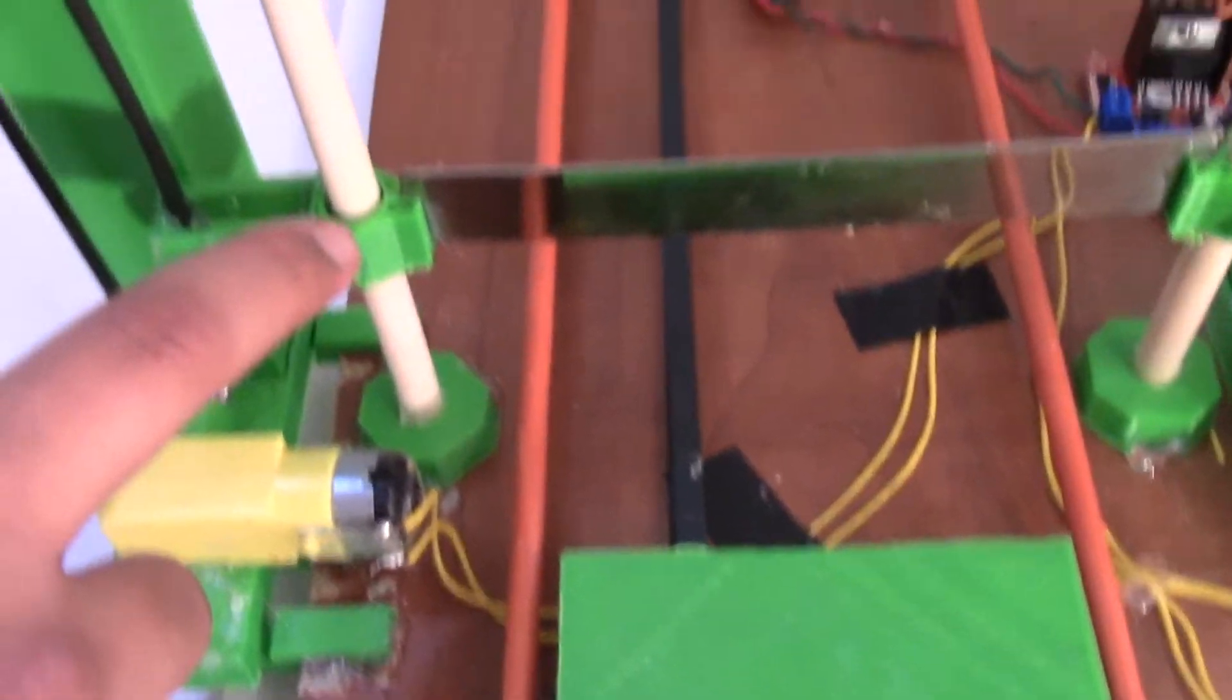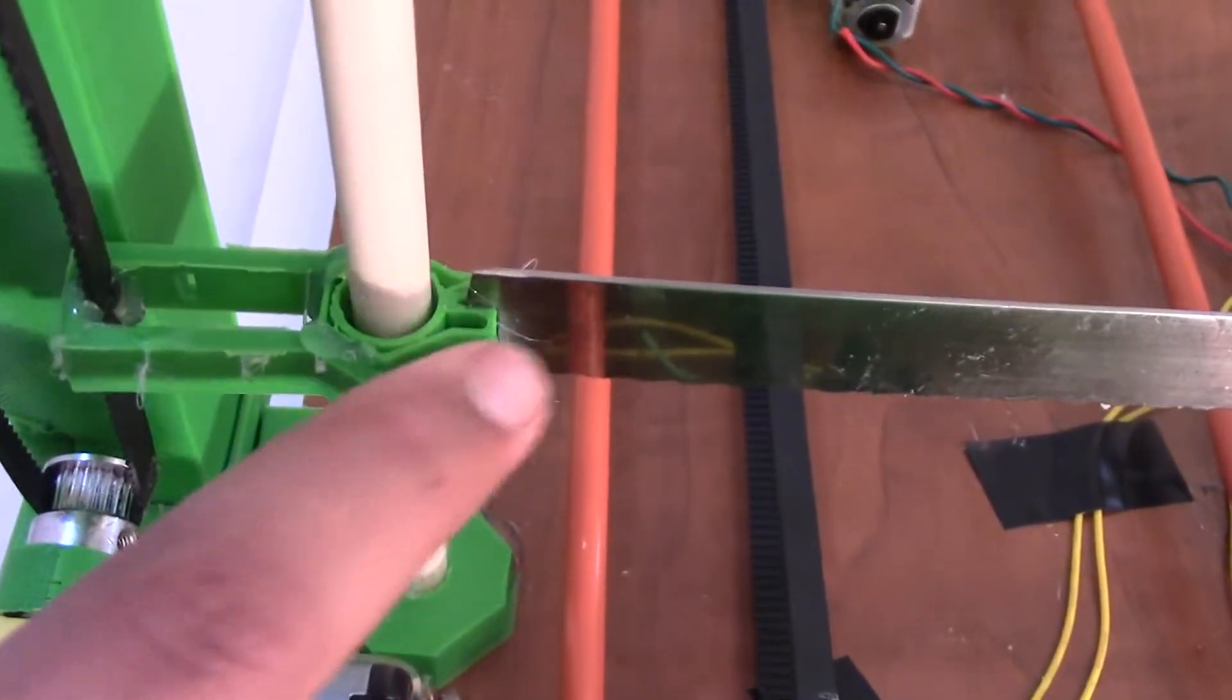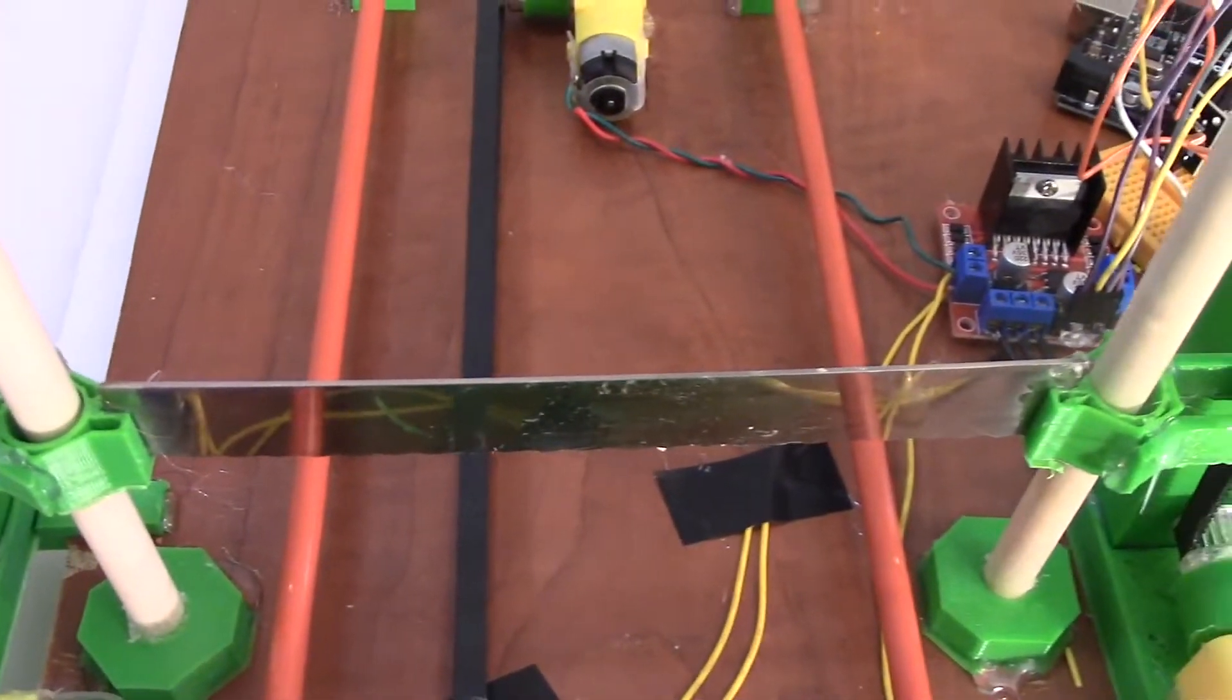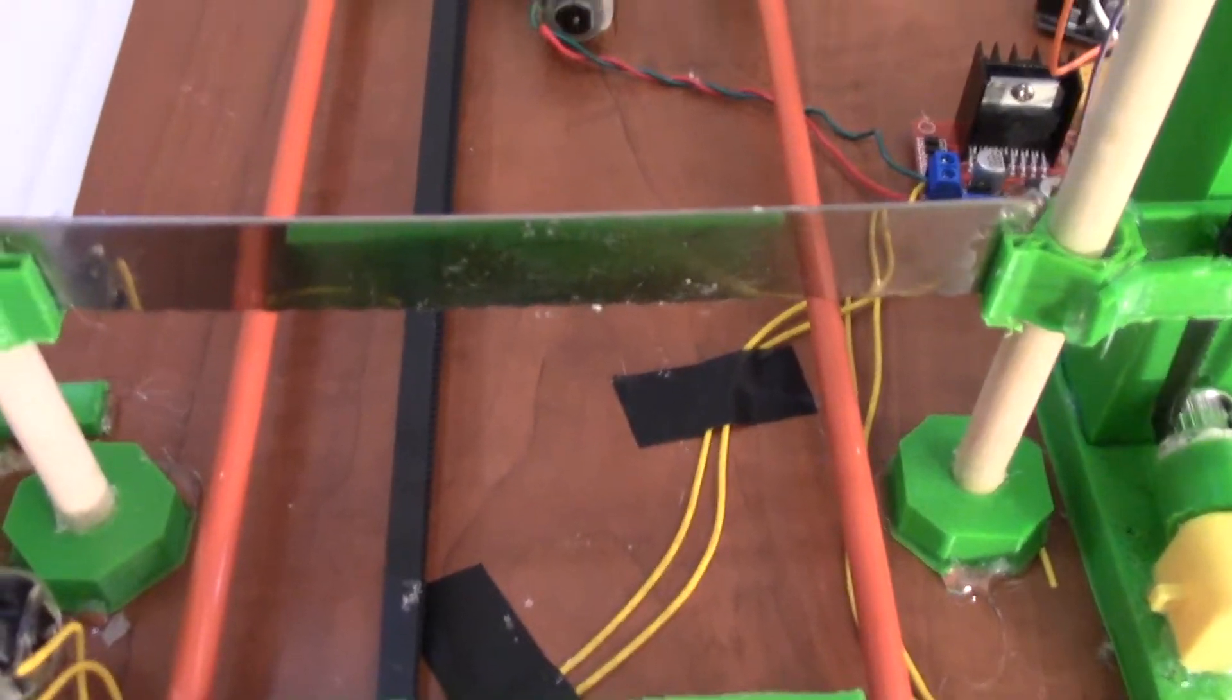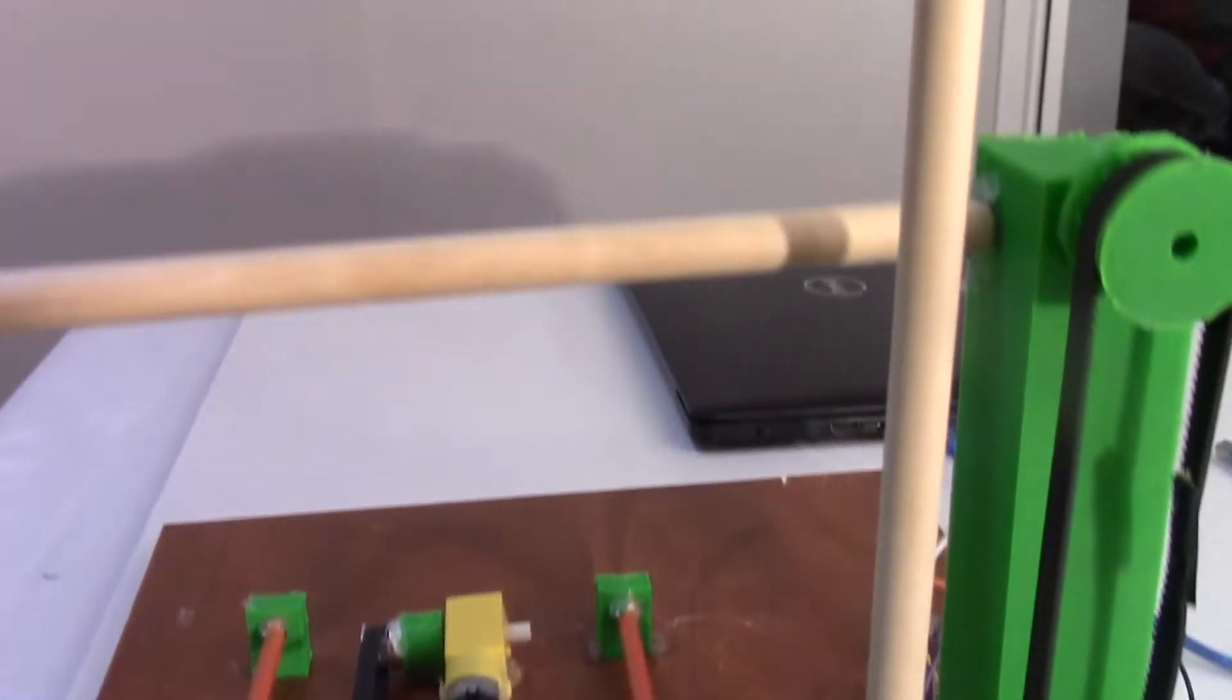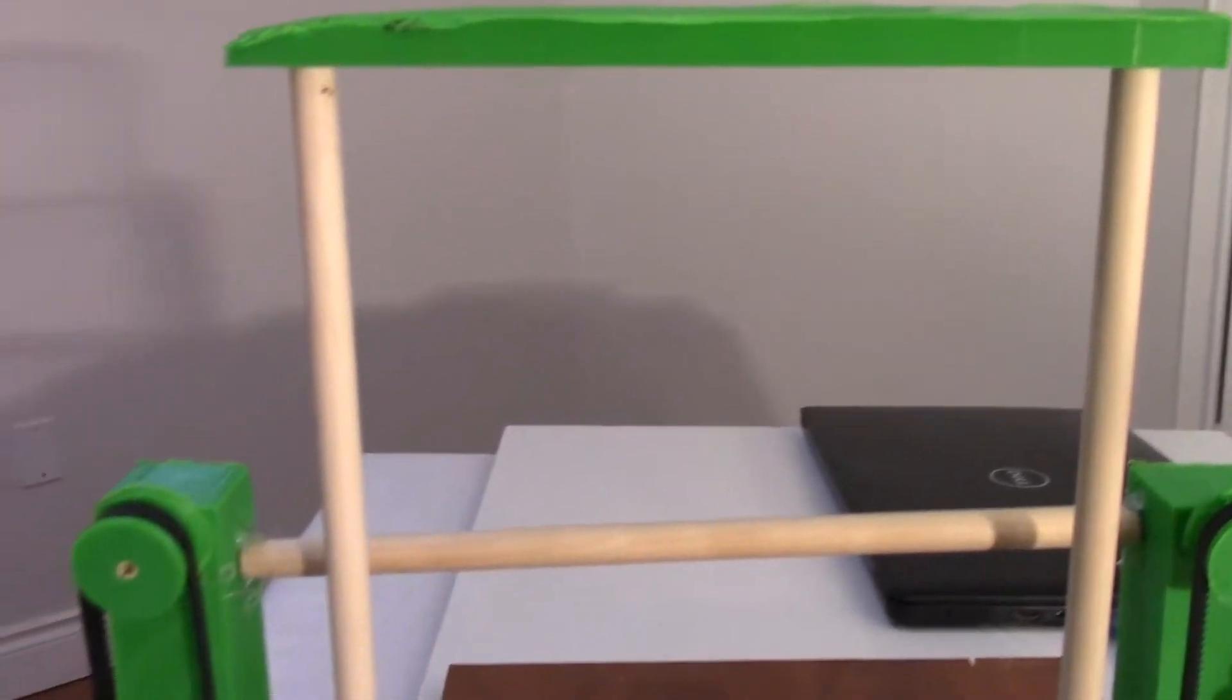We have this 3D printed part that's holding it onto the up and down mechanism that holds onto the blade. The blade is just an ordinary knife blade that we had to cut down to size. It's nothing fancy, you don't have to buy anything special to build this. At top we have these two dowels - they hold the blade to make it go up and down.